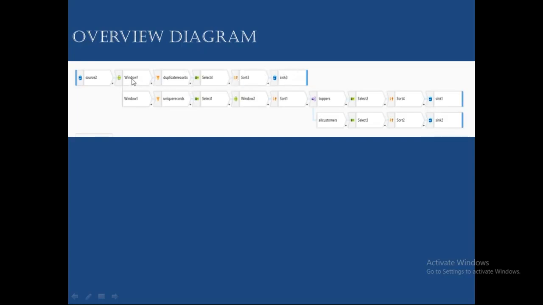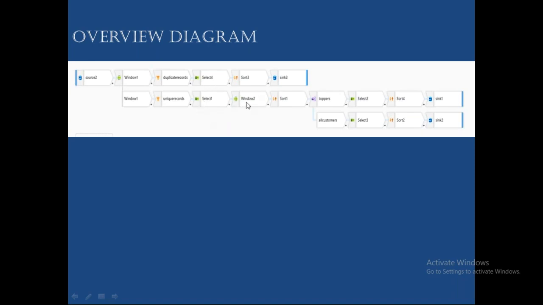This is one flow. Here I have taken a new branch. New branch means another flow. So in this particular flow, I have taken the same records. This time I'm going to apply a filter saying row number equal to 1. So I will get unique records. Once I get unique records, if you want to remove that particular row number which is not required, you can remove it. If you want to keep it, you just keep it.